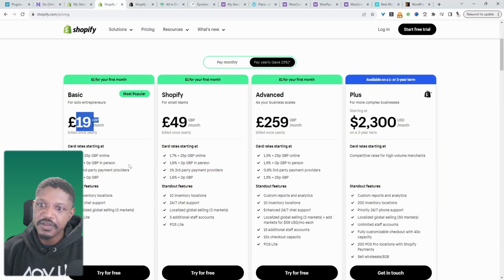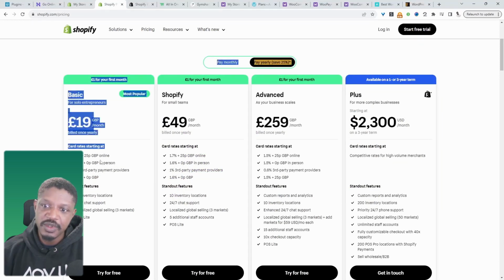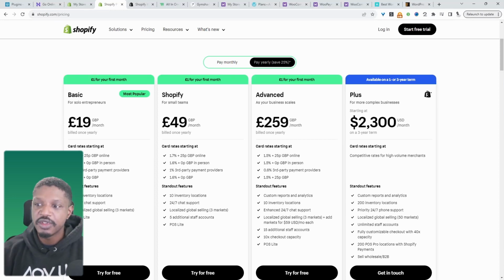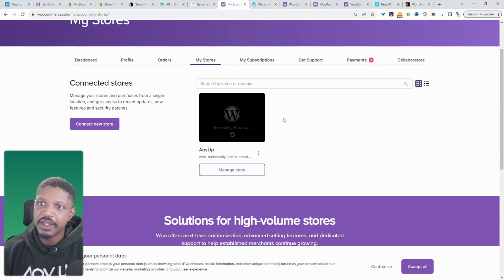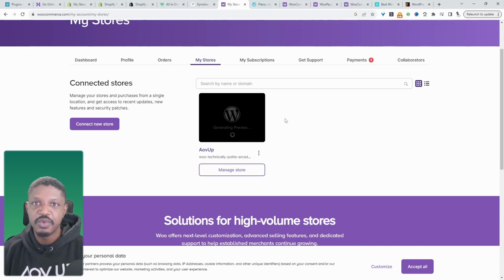If we head back over to the pricing here, they integrate with Stripe as well. So typically they charge a fixed amount of 2% on top of what Stripe will charge you, right? I'm not too sure of the situation when it comes to WooPayments. However, I'm aware that you can just download the Stripe app directly onto your store. So you're not adding that extra fee that's charged by WooCommerce, right?